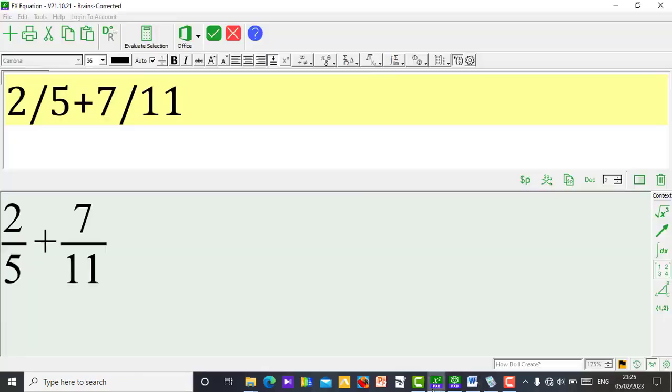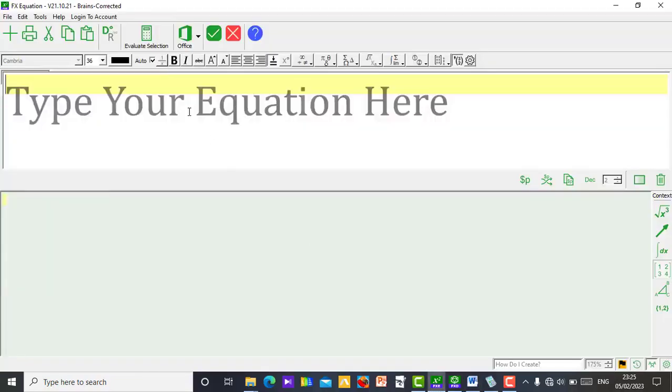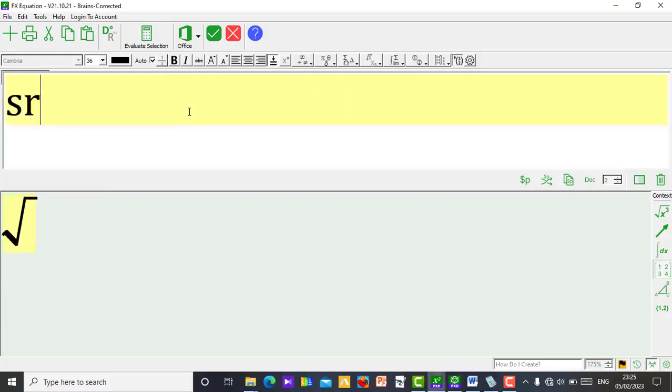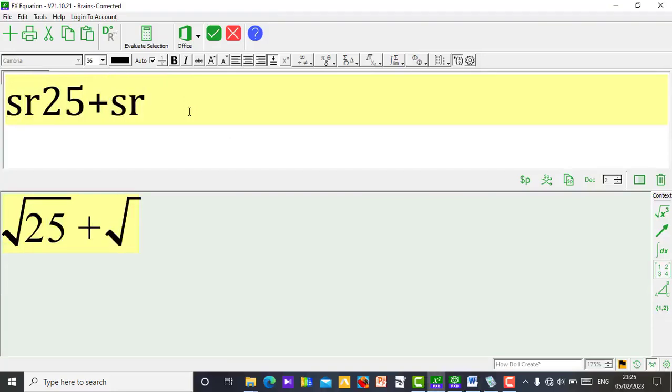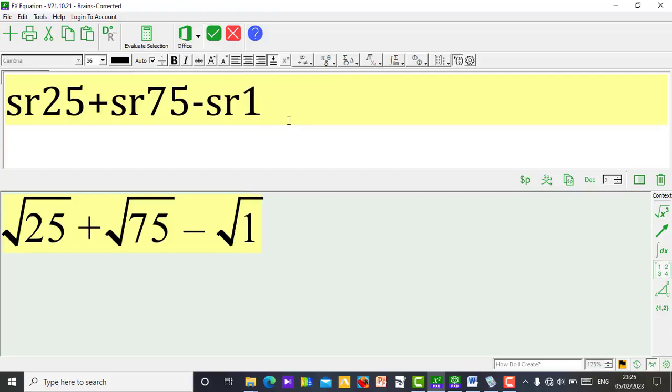If I go to my FX also, let's input problems on solve. Let's say I have, just say SR, root will come out. Let's say square root of 25 plus, let's say, square root of 75, minus, let's say, square root. Just say SR, the equation will come out. That's why I love FX software. It makes inputting of mathematics equations quick and fast for you. You don't have to waste time while inputting your equations. Let's say I have 125. These are my solve. I want to simplify using my Microsoft Word.